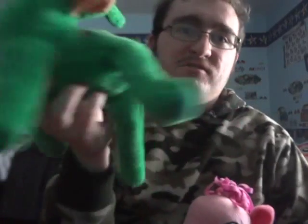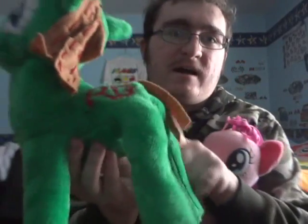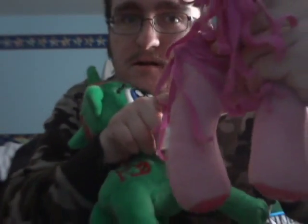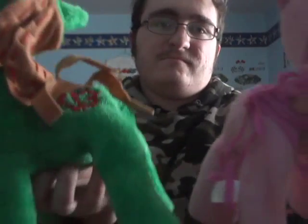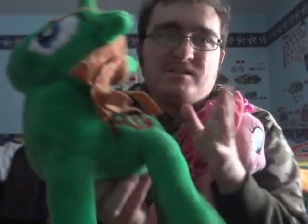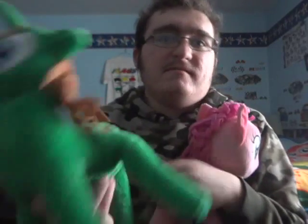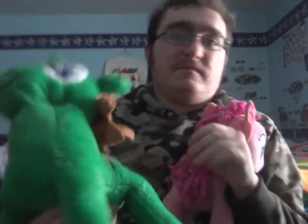The other flaw is that the legs are too dang skinny, compared to Pinkie. So, that's one flaw. The other flaw is the hind legs. This part, that's not the case. I did it, but it turned out it was too small, and by the time I sewed it together, it just disappeared. It was completely gone. Even trying to stuff it, it just didn't want to come back. So, note to self, make it bigger than I really need, and then it should come out perfect next time.